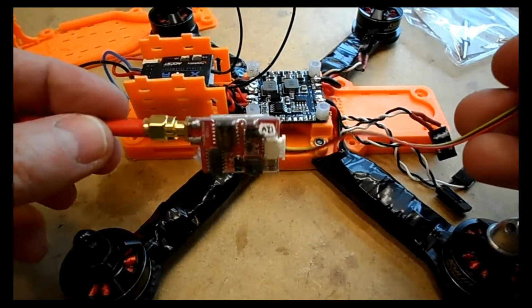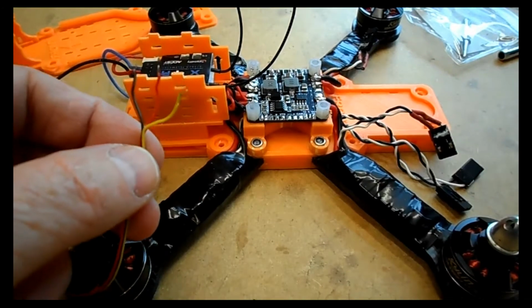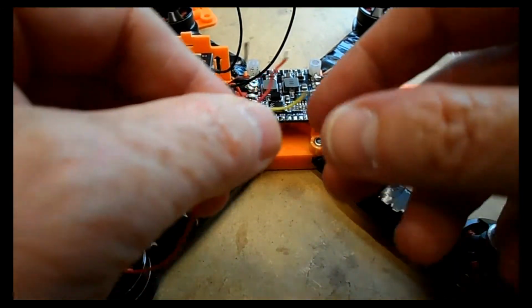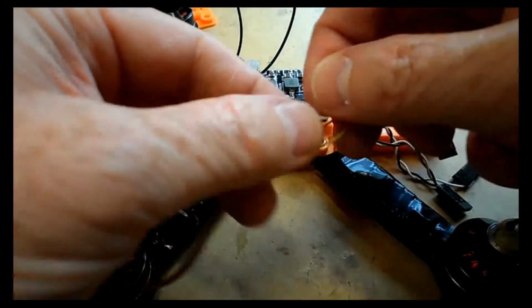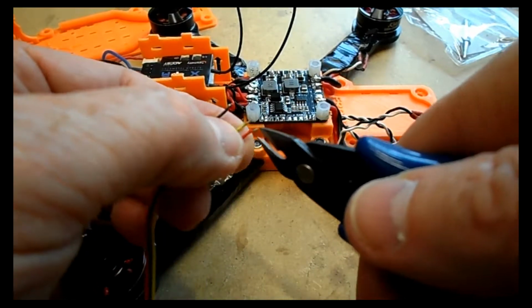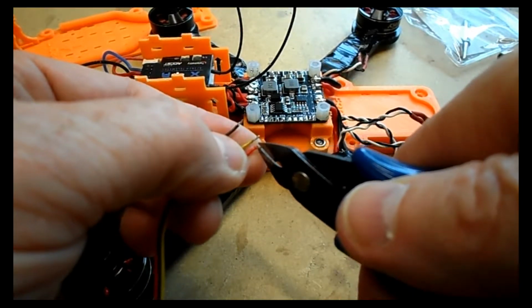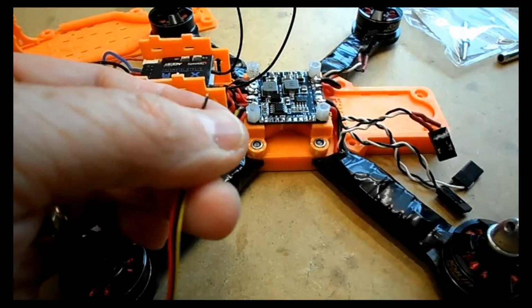So assuming you've set those solder tabs and you've chosen your voltages correctly, let's actually solder the VTX onto the PDB. I'm just going to make these a little bit smaller because you don't want anything overlapping the solder tab. It just needs to be a little piece of wire at the end, tinned and ready to go onto that solder pad.